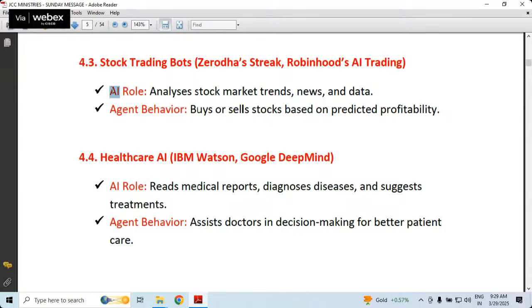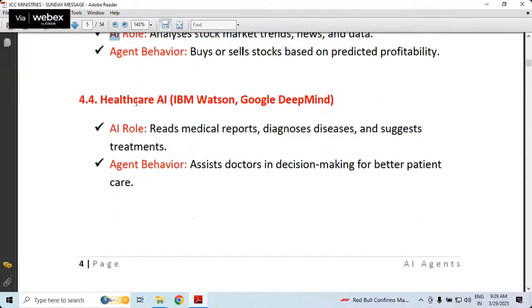But till now, we are all humans taking the action. But instead of a human, if there is a system, and that system takes action automatically, that is called an AI agent. I know I'm talking more theory actually, but practically we can say, theory is also important. Agent behavior: it buys or sells stocks based on what exactly, boss? Predicted probability actually. Predicted probability, right?